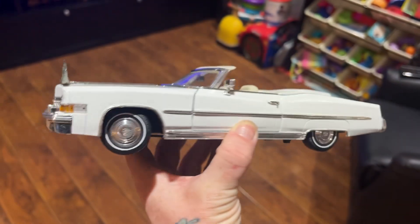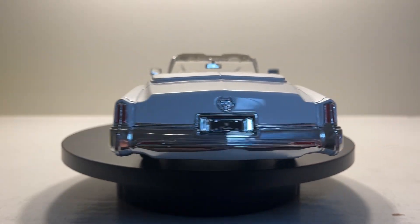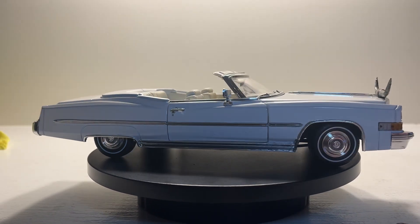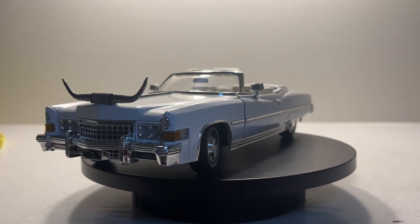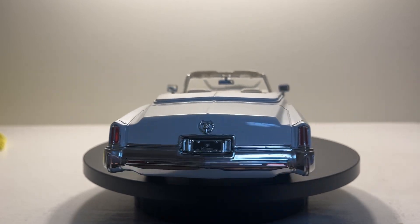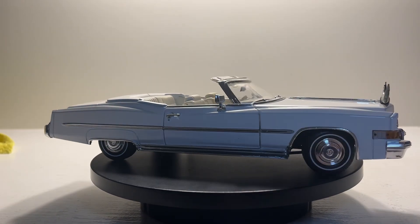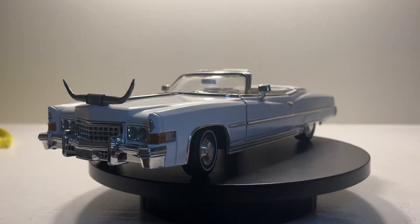This is beautiful. I can't believe that. Guys, he knocked it out of the park. I could not ask for a single thing better with this. Now again, Boss's Cadillac was a DeVille. This is an Eldorado. It's a different year, but this is the same car that they used in the 2005 Dukes movie. It's that close. But look at that.